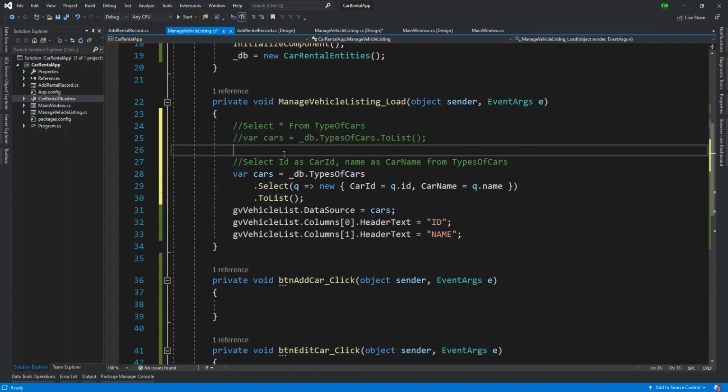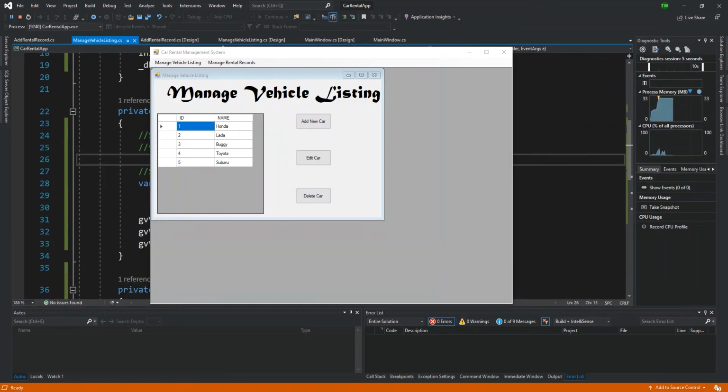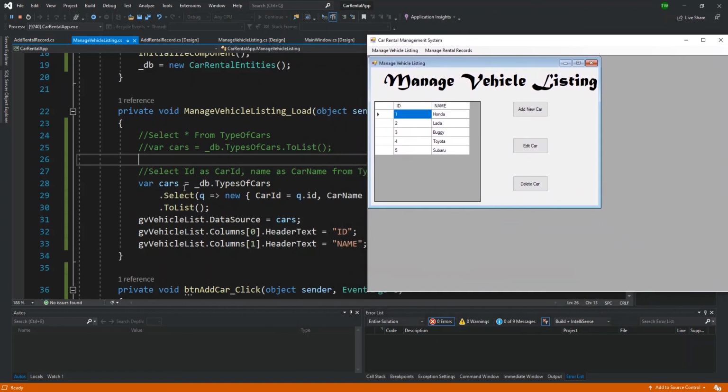You have to kind of do it to be able to reap the benefits of what it allows you to do, right? So if I do start again, and then we look at our grid, we see that we're getting back ID, we're getting back name, and we're only getting back those two. We're not getting back that third column again. And that's once again because I specified what I wanted to select. And even though I changed the names, I still told the grid view that ID should be the column name for the first one and name the column name for the second one.